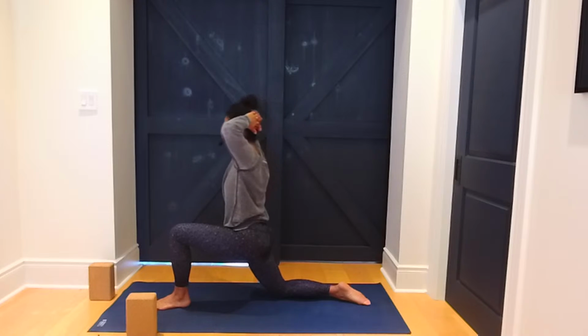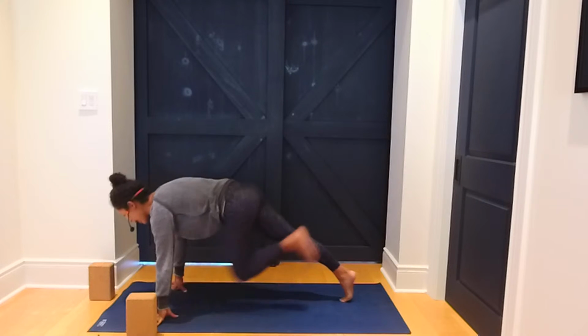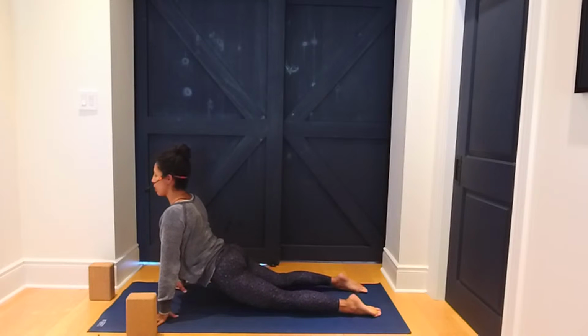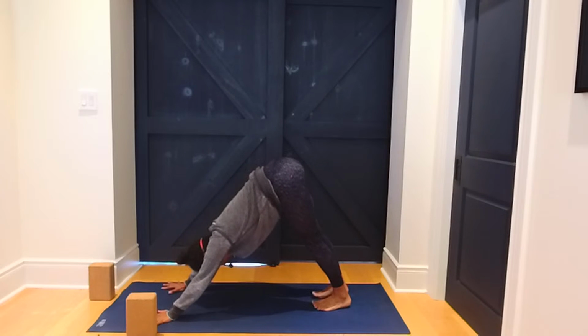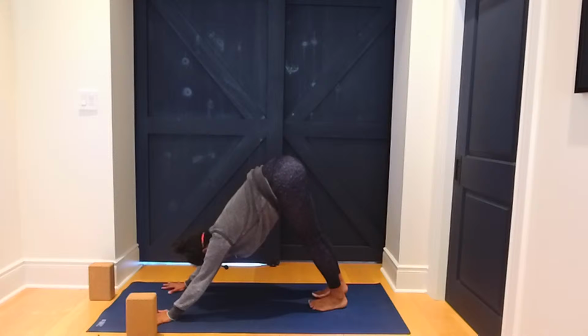Good, come out of this, breathe in, hands down. And then kick back and chaturanga. Upward dog, inhale. And downward face dog, exhale. 2 breaths here to land. Even hugging in the navel and spinning the elbows in just to feel the steady of the length of the back out of that arch of the back where we just were. Breathe in and out.